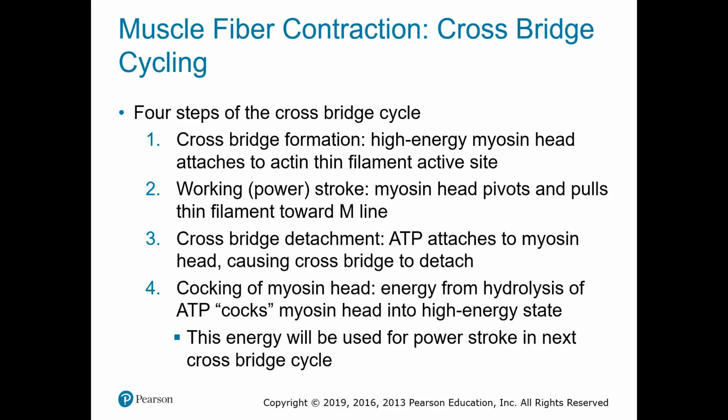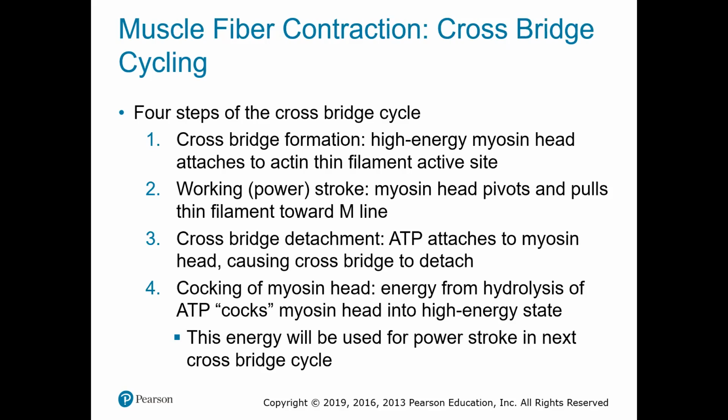First thing is we've already got calcium out there now. Calcium has flooded the sarcomere. It has bound itself to troponin, causing the troponin to roll over and drag the tropomyosin with it. The myosin heads, which are already energized by ATP, will reach up and grab onto the actin. And as soon as they do, they're going to pivot towards the midline of the sarcomere. So the myosin heads on each end of the thick filament are going to all pivot towards the middle of the sarcomere, and by doing so, they're going to drag the actin they've attached themselves to with it, towards the midline.